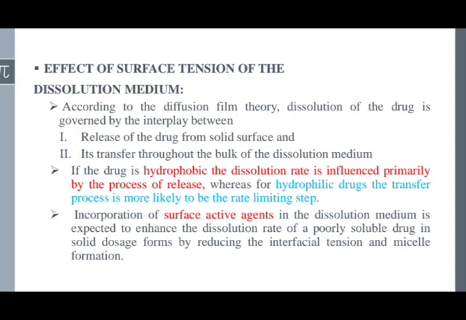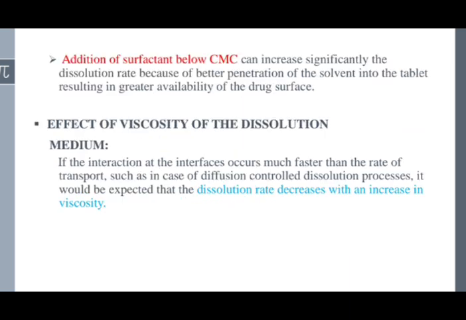Effect of surface tension of the dissolution medium: according to the diffusion film theory, dissolution of the drug is governed by the interplay between release of the drug from the solid surface and its transfer throughout the bulk of the dissolution medium. Addition of surfactants below the CMC can significantly increase the dissolution rate because of better penetration of the solvent into the tablet, resulting in greater availability of the drug.